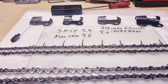And then there was another guy called Ray Carlton that actually worked for Joe, but left and formed his own company. And Ray Carlton got a patent out for the semi-chisel chain. He filed it, I think, in 1961, but it got rejected that many times, probably because it was so close to the Cox chipper chain, that eventually in 1964 it was approved. So that's interesting. And then he went on and invented the Philo plate in 1968, got a patent for that, and that was for the progressive depth gauge.